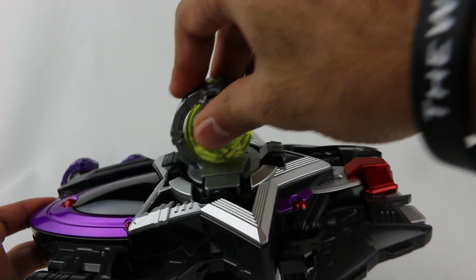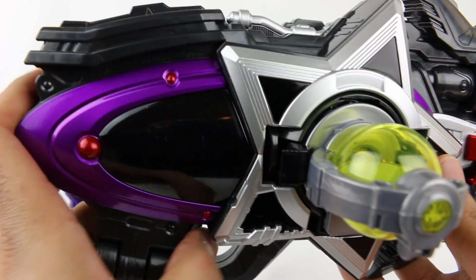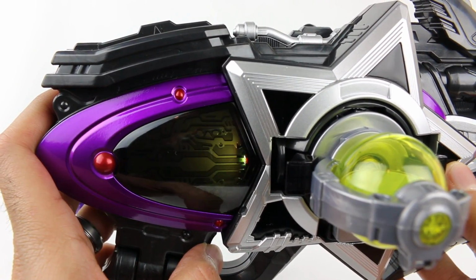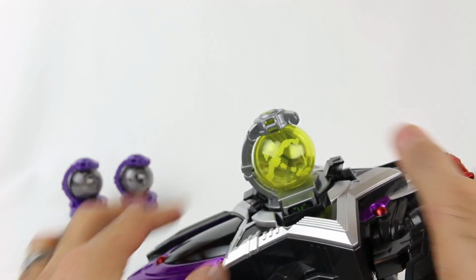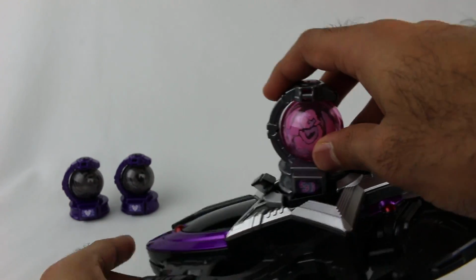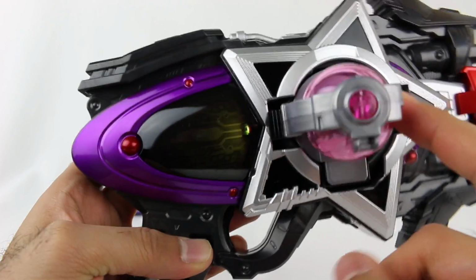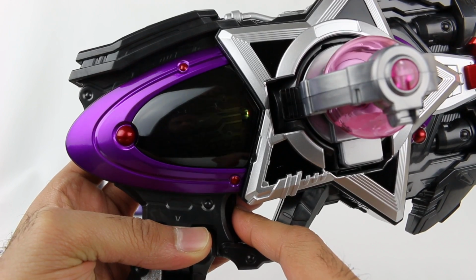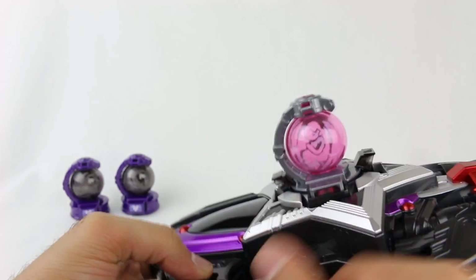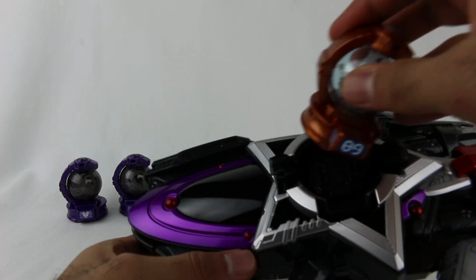Number 35. Qutama. Dark attack. All right, number 51. And last but not least, number 89, the Argo Qutama.